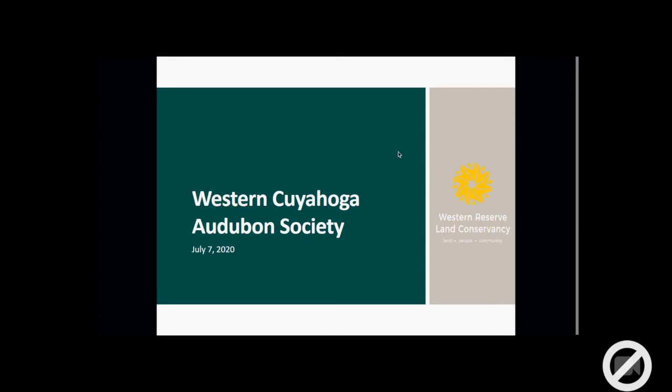Nancy, I believe you mentioned that your next field netting is actually going to be at the Richfield Preserve, the Coral Holacca property? That's correct. So that's a project that some of my colleagues worked on — we worked on the transaction side of that. It's a good example of what we'd do in our more traditional land conservancy sense, but not something I work on given my status with the urban team.